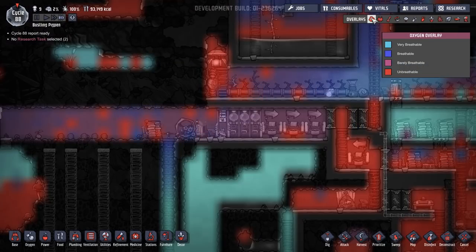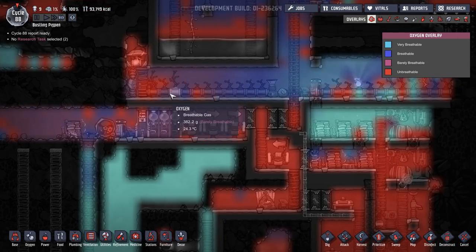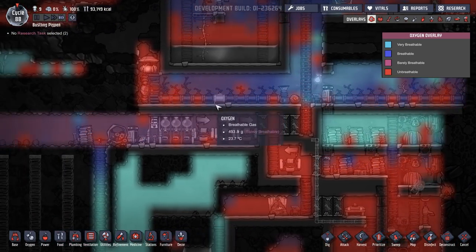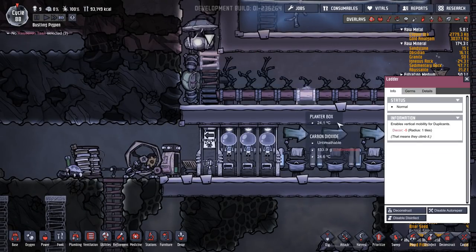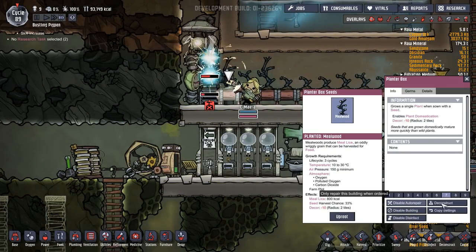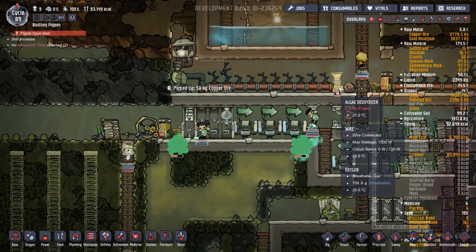I'm just looking at the oxygen. Yeah, see, there's hardly any oxygen there. There's tons over here. I mean, if that was right next to here, that could make a difference. I'm going to take out that ladder, and that ladder. I'm going to deconstruct this as well. I'm thinking of moving that over here.